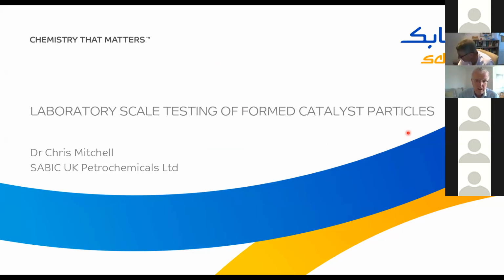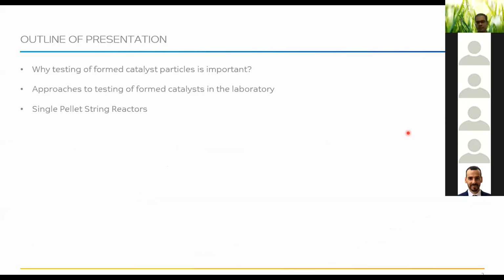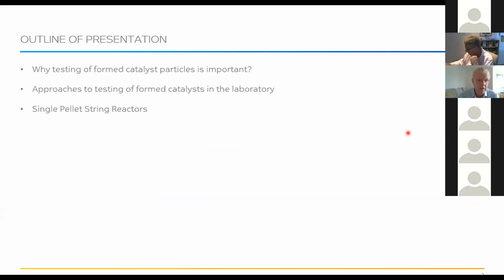As the title says, what I'm actually going to talk about is some particular aspects of laboratory scale testing of catalysts. So I move on to the introductory slide, and hopefully that's moving for everybody. I'm just going to talk very briefly about why testing of formed catalyst particles is important, and then talk about how you might approach that in the laboratory.